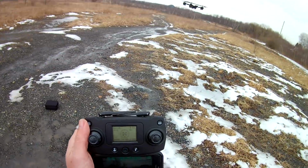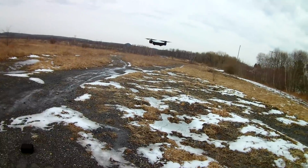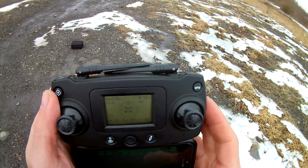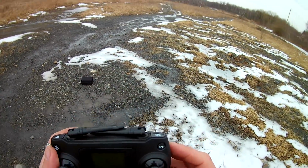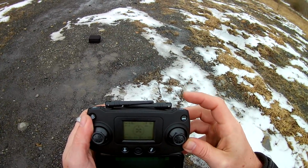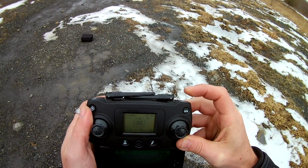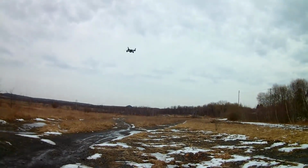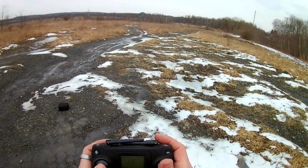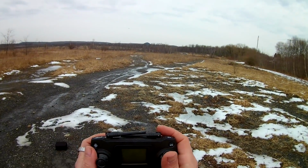Again, I don't see telemetry on this. I've seen telemetry on other people's apps. Yeah, I do have telemetry on here. Let's go ahead and do a 100-meter run out. I know what 100 meters looks like. Let's also record. I also don't see recording on here, which kind of sucks. Let's long hold this. So that should have taken a picture. I don't know. So we're just going to have to go by, so the telemetry looks like it's working really well off of this.